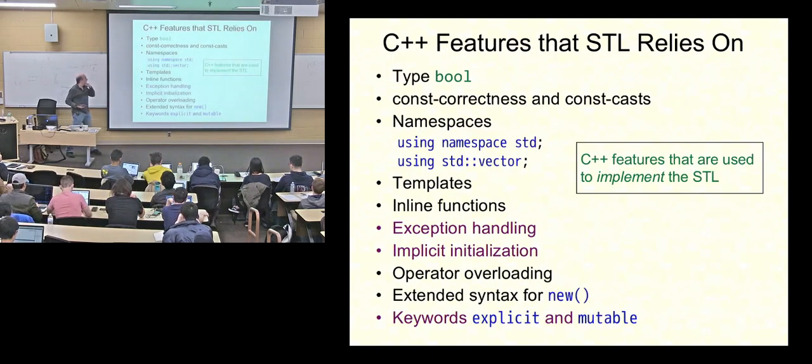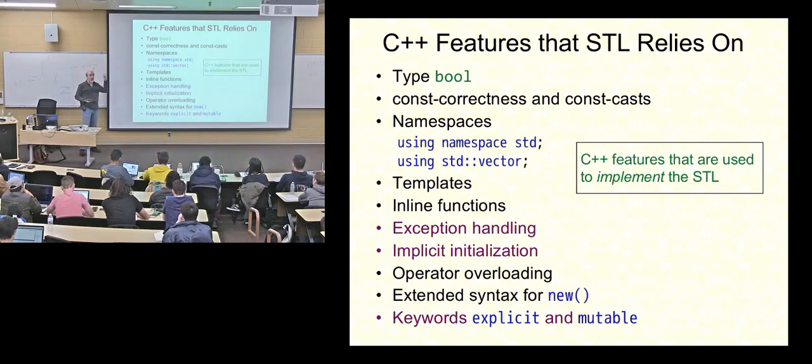So, some of the language features. Writing the STL depended upon certain features of the C++ language. One of them is bool. Lots of things are important for bool. Like if you say, I've got an employee object and sort doesn't know how to sort employee objects, so I will provide a functor. What does your functor return? Bool. The sort says, here are two objects, should A come before B, and you say true or false.